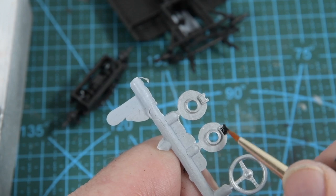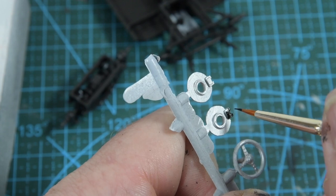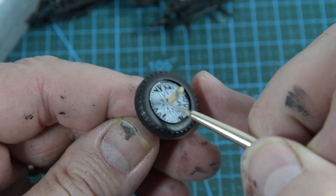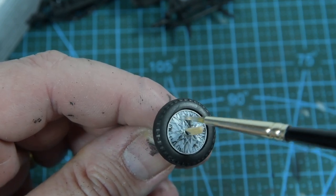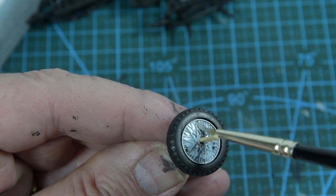Next I paint the brake discs in silver with the calipers touched up in black. Then I apply silver to the rims. I go along the rims first and then fill in the rest. Push into each corner to make sure it's all covered. Now if you hold the piece at the right angle to the light, you can see very clearly if you've missed any bits.